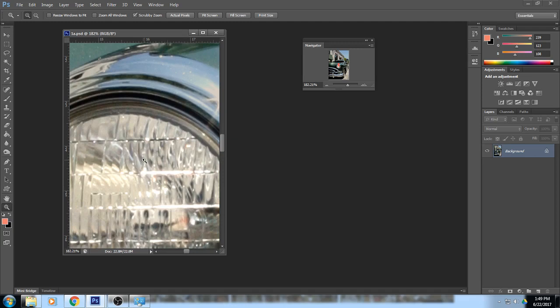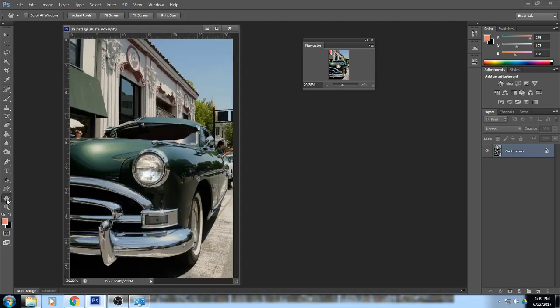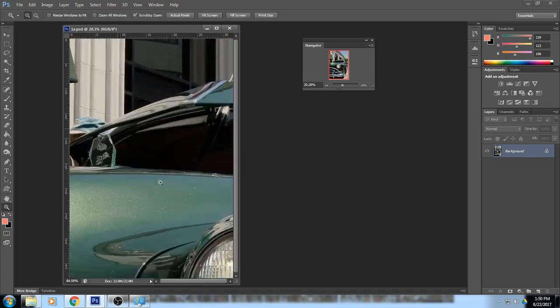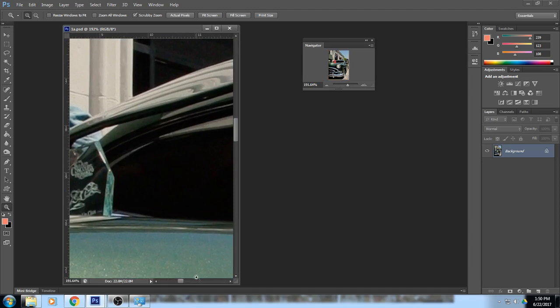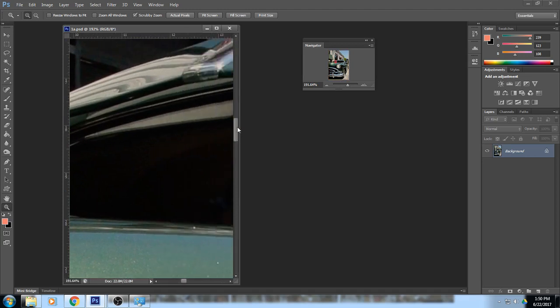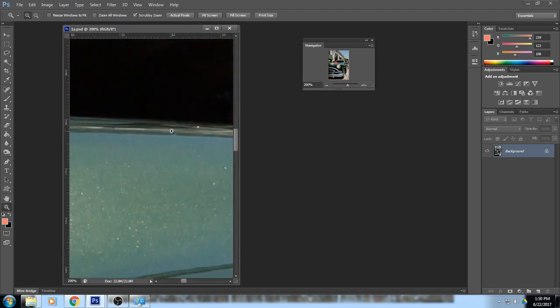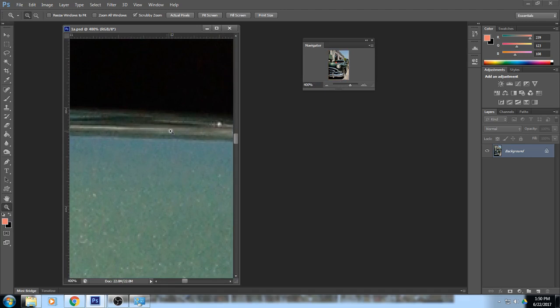So if I wanted to zoom all the way back out, and I'm too lazy to hold down the Alt key and click a bunch of times, I can simply double click that hand tool, and it's going to zoom me out to full screen. Okay? Show you again another way to zoom in. I can click, or I can click and drag. If I click and drag, it will zoom me in rather than keeping click and click and click. Sometimes that gets to be a bit too much.